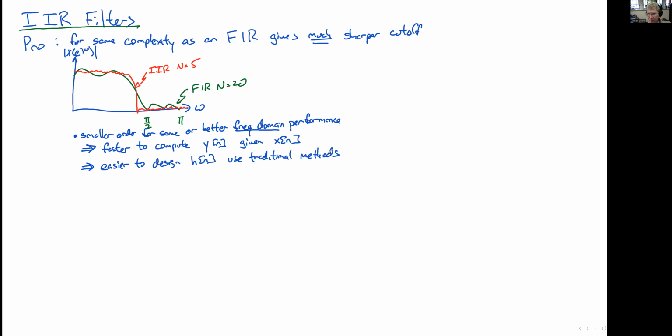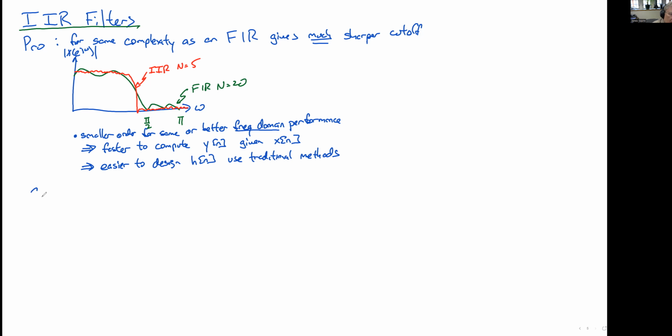But I am telling you, if you have to program a microcontroller to design on the fly a particular IIR fourth order filter, it's going to be much easier than the code you'd need to write to design an optimal equi-ripple fourth order FIR filter, especially because it wouldn't be a fourth order FIR filter that gives you the same frequency domain response. You might need to design a 40th order FIR filter to get the same response.